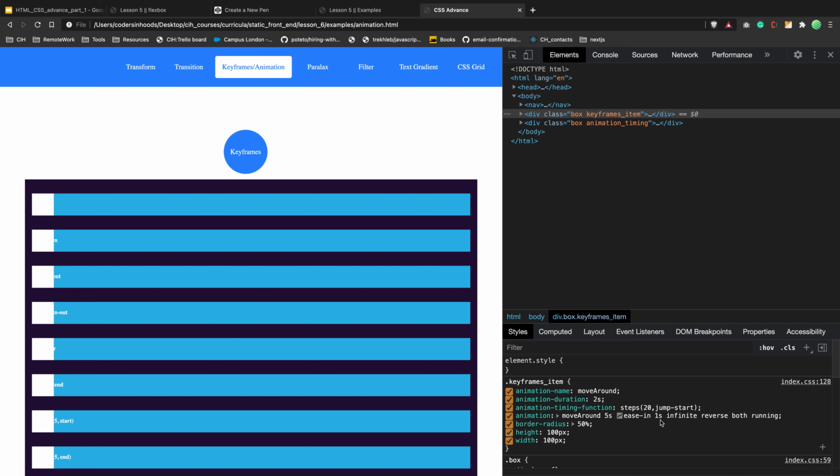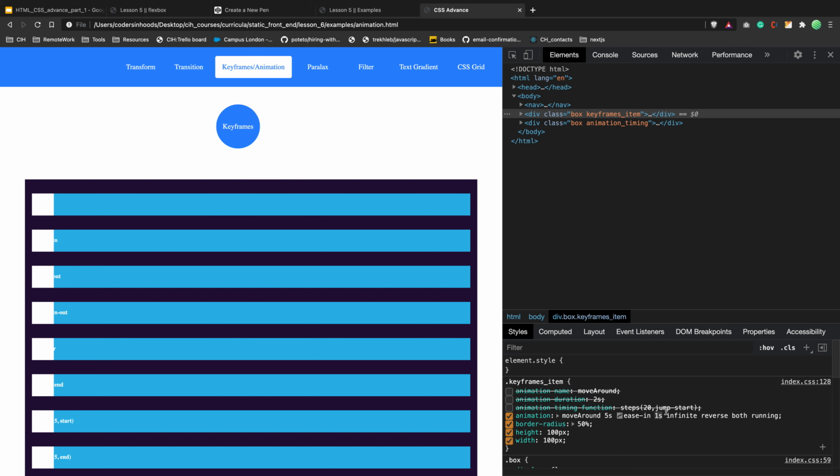But here is a combination of all of them. This is how you normally apply animation. You have animation, then the name of the animation, then the duration, so how long it should take to make one full cycle. And here you have the timing function. It is maybe not a huge topic, but it's a separate topic about timing functions. We have quite a few.